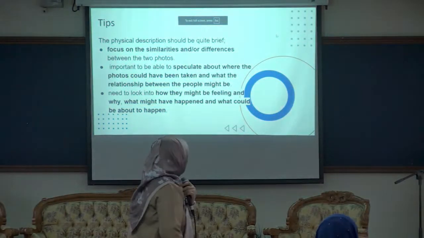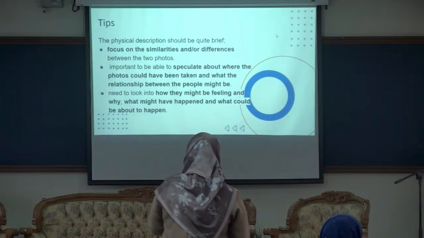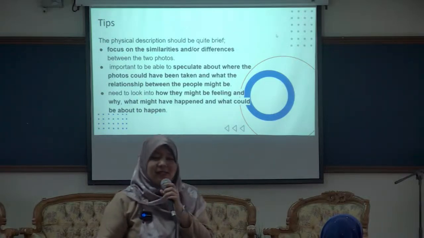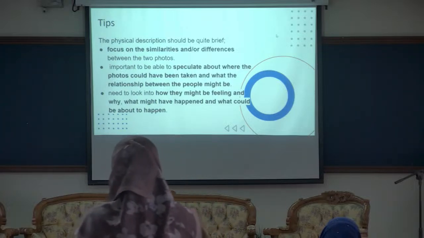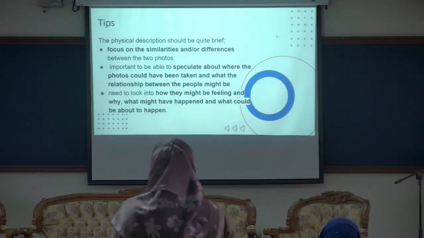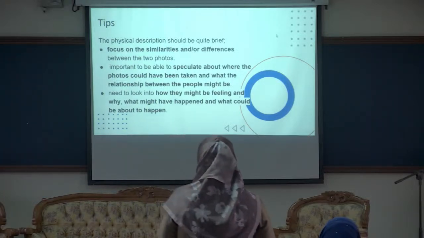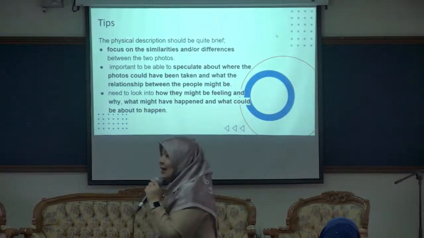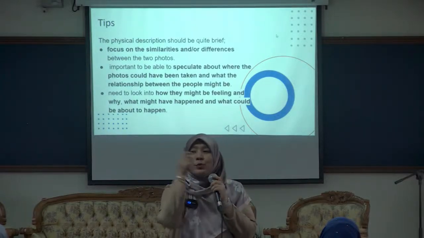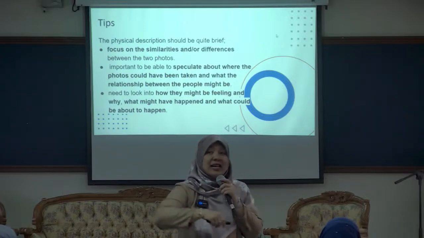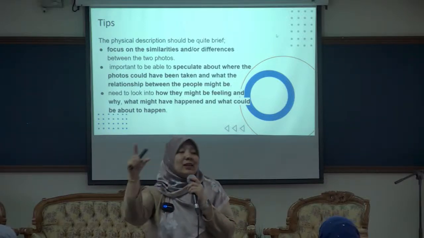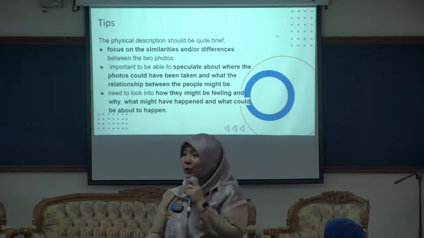All right, so for the pictures, look at the similarities, look at the differences, identify them. You can also speculate where the photos could have been taken. What is the relationship between the people in the photo? These are the things that you can highlight in the comparison made between the two photos.